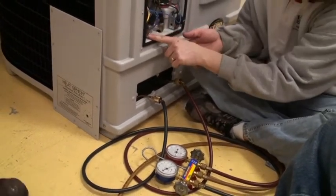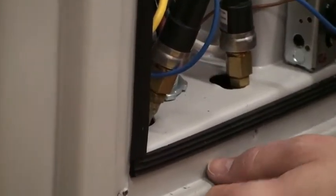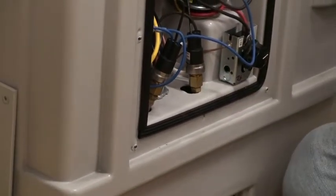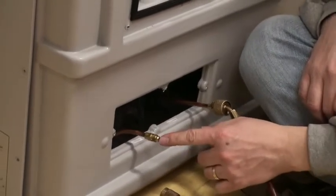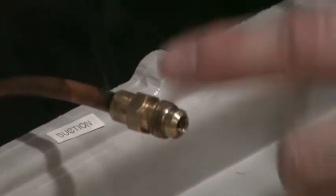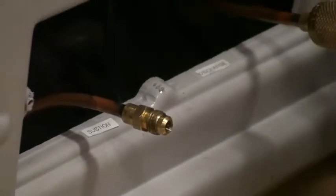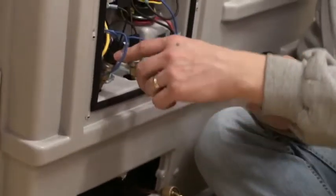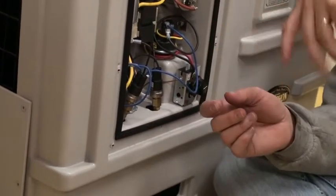You just take the wrenches — there's a lower one that you would hold and then the upper one you undo the wires and undo it. When you're taking these off, they have a tire valve check valve. These are made to go on and off a ton of times and they try to disengage the pin before they disengage the O-ring seal. These don't have that. So as you're twisting, you'll start to see foam or hear the R22 coming out — just keep going as fast as you can to get it off.